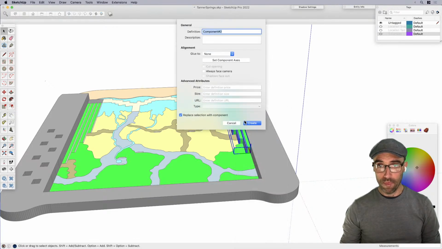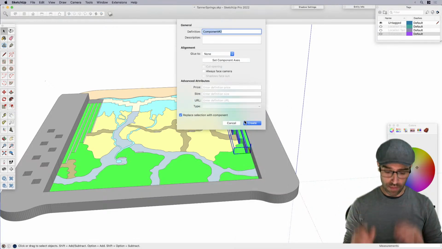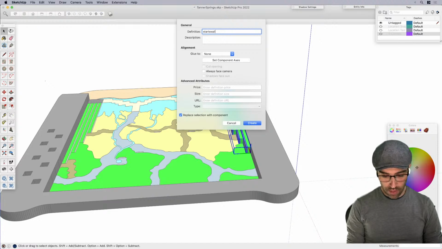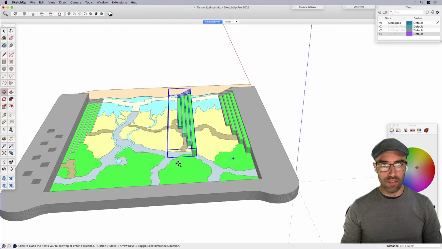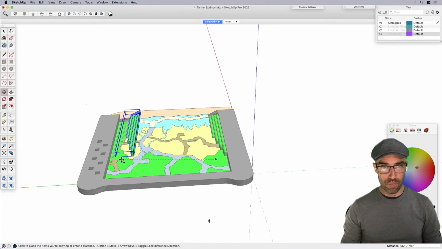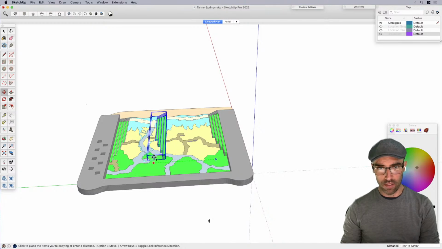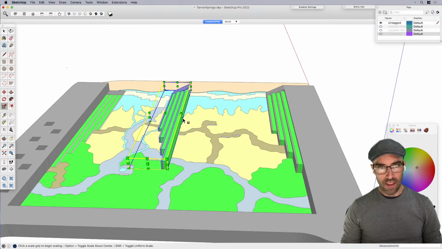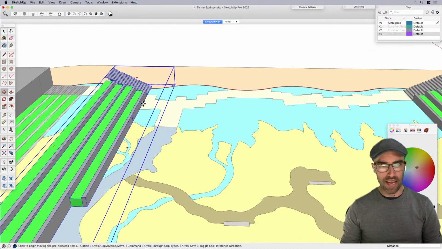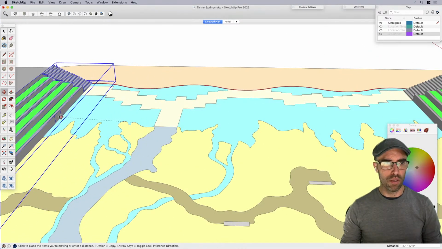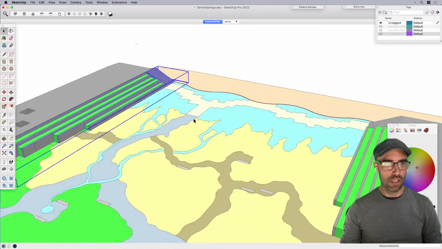I don't really like my colors, but I'm going to call this stairs walls, just for good habit. Let's see if this saves me any time. I'm going to copy this over, and I'll make sure I'm copying on the axis, or I can just lock it. And I'm going to use my little Chris Rosewarne tip, which I'm always going to thank him for, because it's such an obvious one, but such a good one.